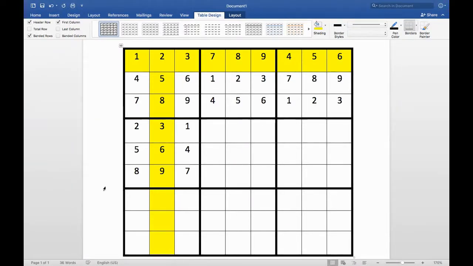And so eventually what you want to do is fill in the entire grid with these numbers. So 1 through 9 in 9 of the boxes and 9 of the grids. And none of the numbers can be repeated within these 9 grid boxes. And none of these numbers can be in the same row or in the same column. So that is the very basics of Sudoku.